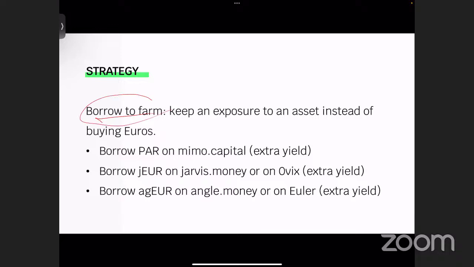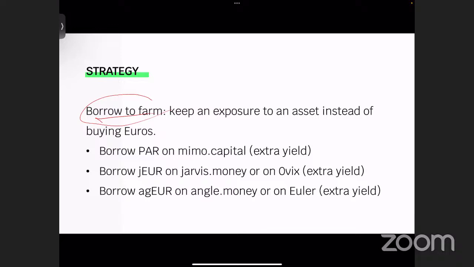So the idea of borrowing is simple. Let's say you have ETH, you borrow JEuro with your ETH, and then you go to farm with the JEuro. And like that, you generate yield, and you keep your exposure to the ETH. And if the price of euro goes up or down, you don't really care. Of course, you care, because if the price goes up against ETH, at some point you can get liquidated. But you have to manage your risk correctly. This is why you can also borrow with USDC, where you have less chance to get liquidated.